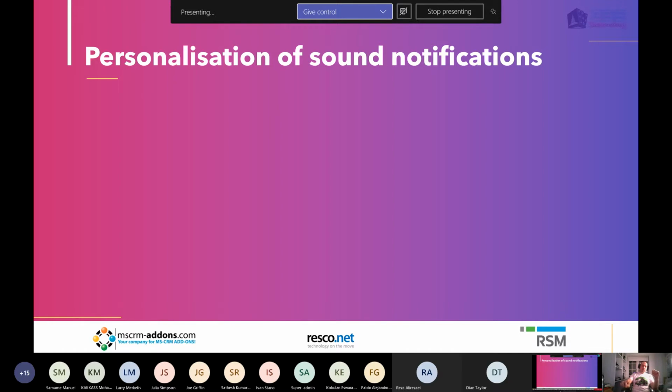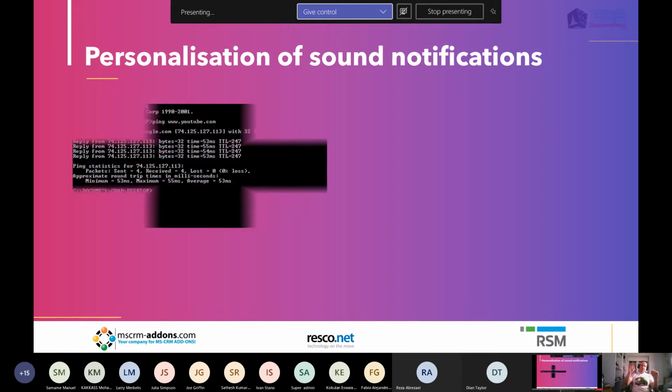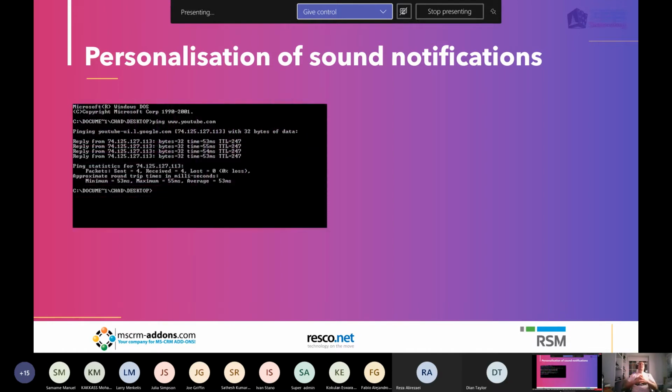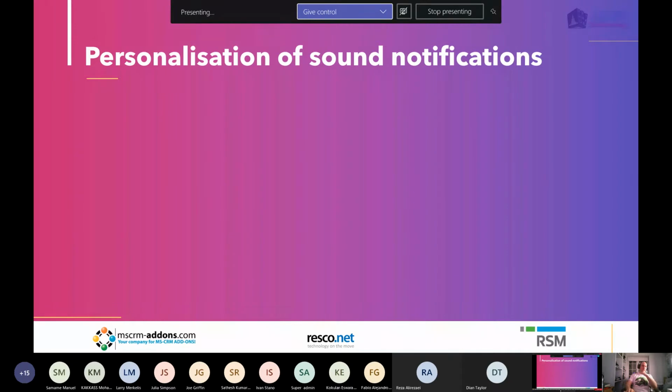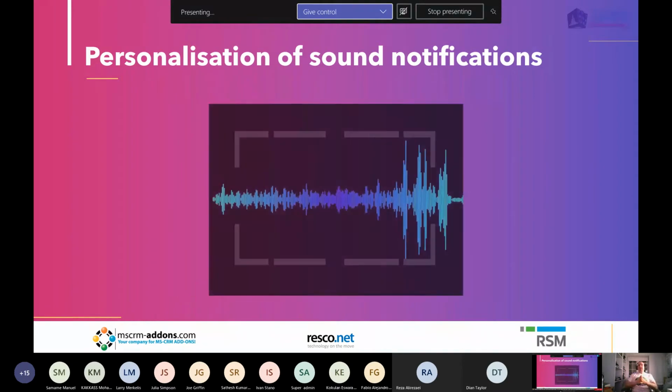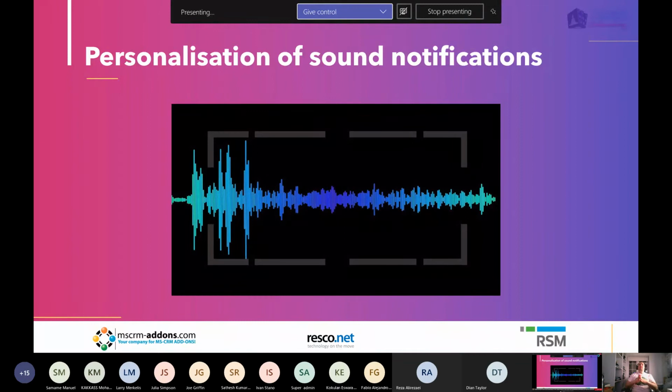Now, when I did a search for ping for an image, I came up with this, which hopefully is familiar to the vast majority of people, which is running a ping command to see if an IP is actually up and running and checking your latency and a variety of other stuff, which is wonderful, and I still do it for a variety of things, but isn't actually anything to do with sound notifications. It's a sound wave. I thought I'd throw the ping thing up there because I thought that was highly amusing. The first result in image search for ping was indeed the classic ping command.